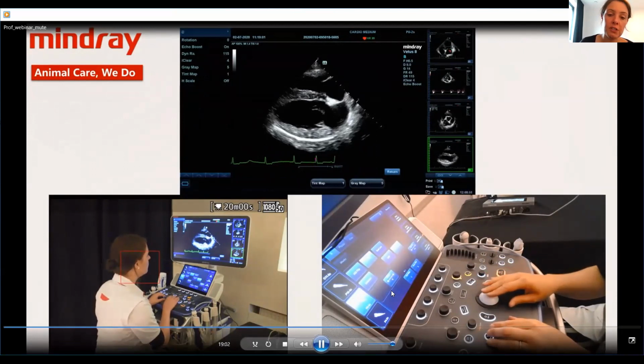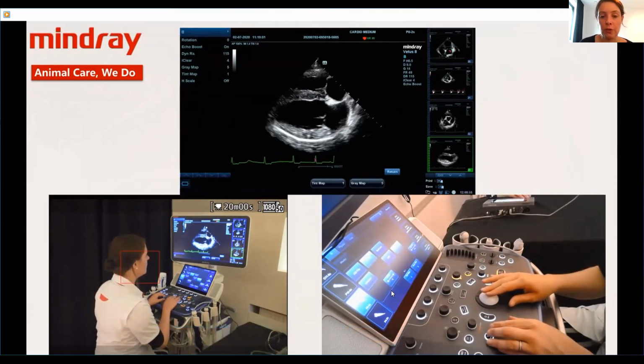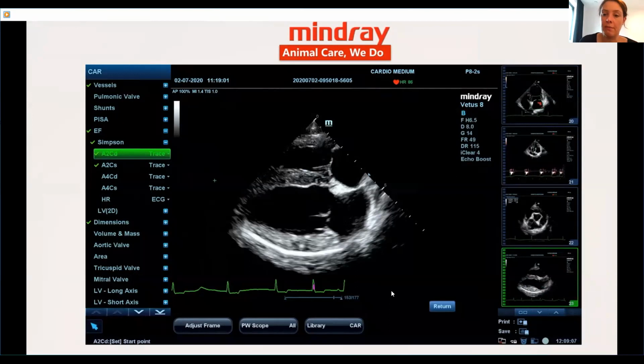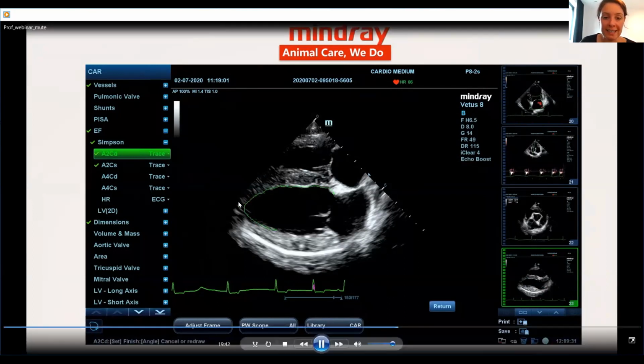One of the 2D images that you can do on your right parasternal 4-chamber view is a volumetric measurement to look at the volume of the left ventricle. This is not an easy measurement. I do this now because I have my fixed order, and I start with this and then I move on to the next measurements. But if you're a beginning echocardiographer, I would advise you to just start with the M-mode images. You have to make very good long axis views if you want to correctly measure the volume, because what you actually need is a good delineation of the apex.